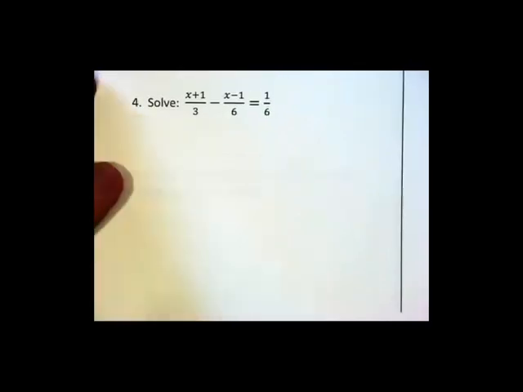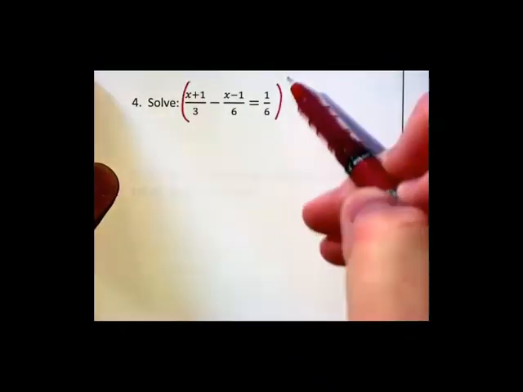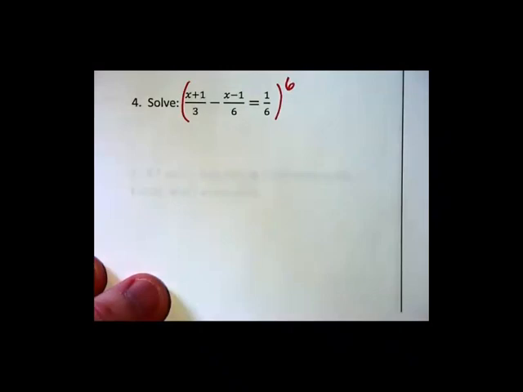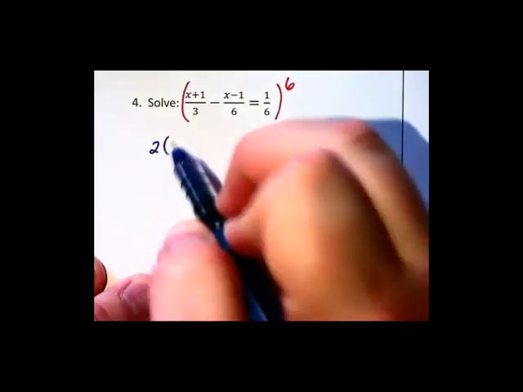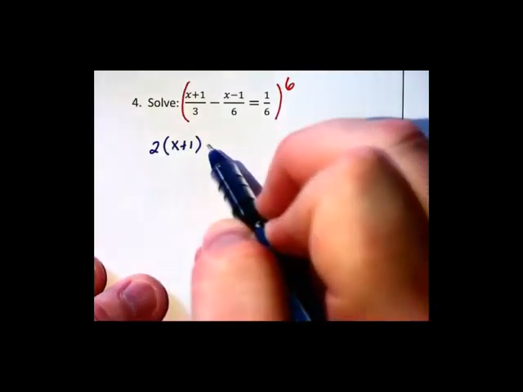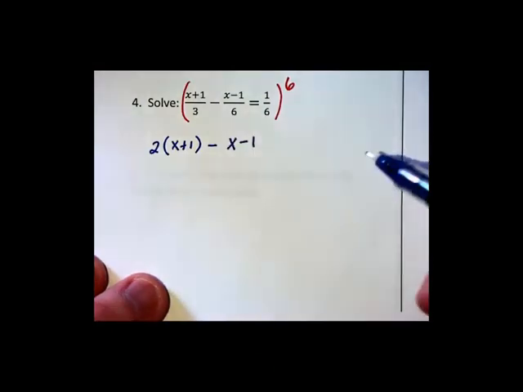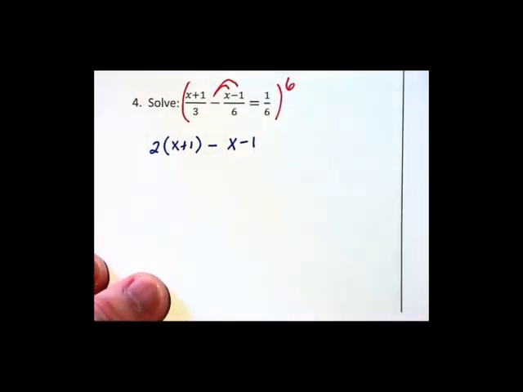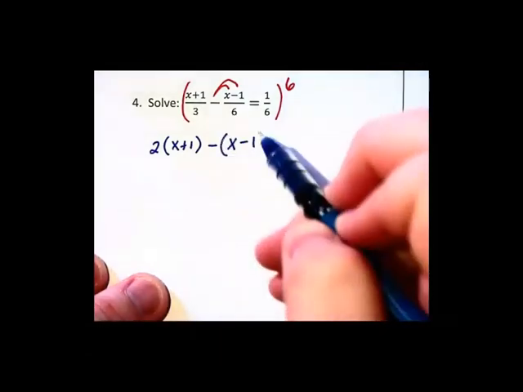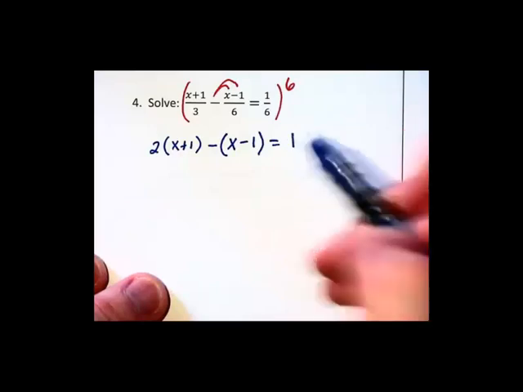Okay, solving an equation. This time we want to get rid of all these denominators by multiplying through by the least common denominator, which is 6. In this first fraction, when the 3 cancels with the 6, we get 2 times the x plus 1 minus, and then the 6's cancel altogether, and it would be very tempting to write x minus 1 there. But notice how this negative is going to have to distribute to both parts of that numerator. So I'm going to write parentheses around the x minus 1. Equals, the 6's are going to cancel, so we're going to have equals 1.